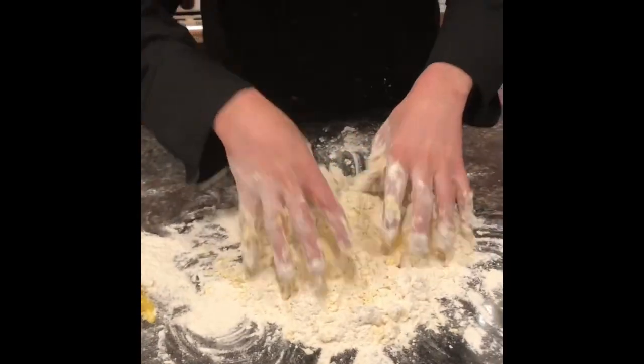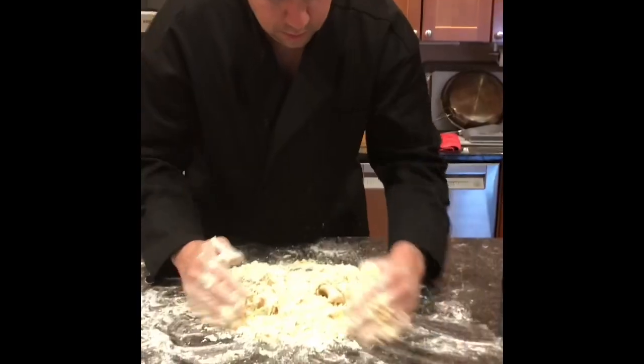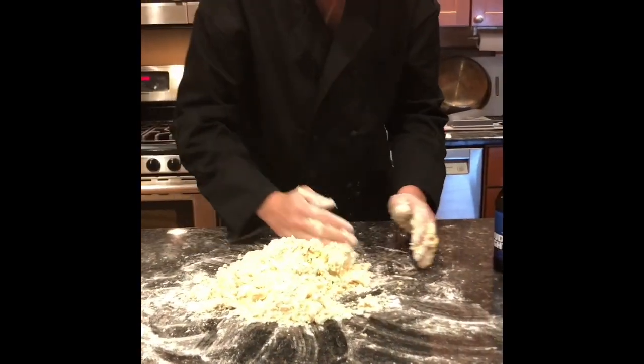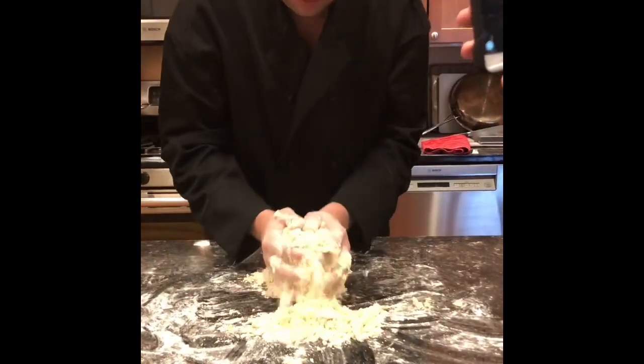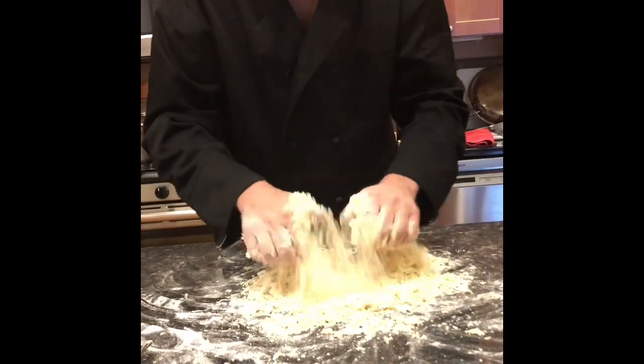Really get in that yolk, break it up. If it's a little dry, we can always add another egg. We can always add a little water. If it's a little wet, we can always add a little more flour. Just mix it up. Just add one more egg to this mixture.